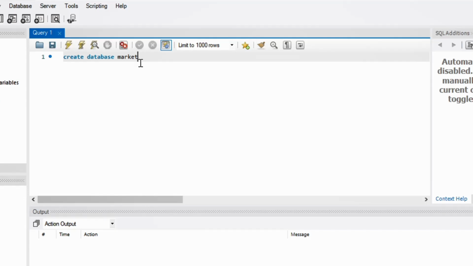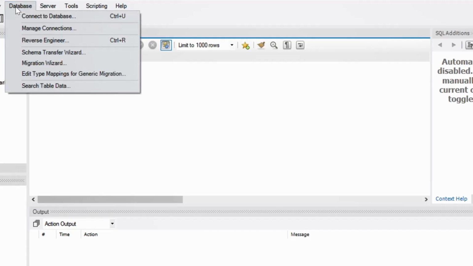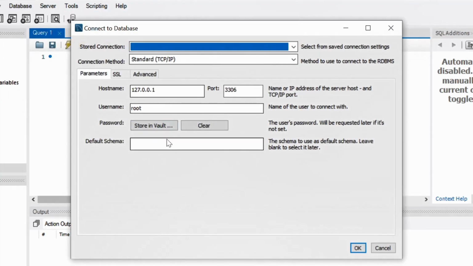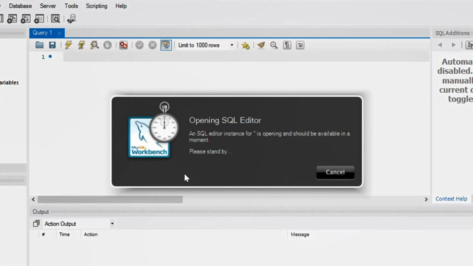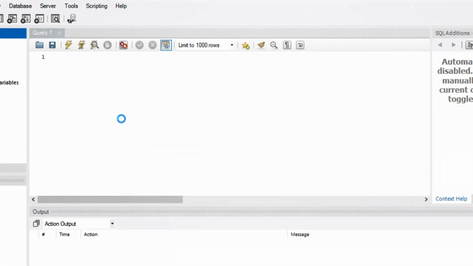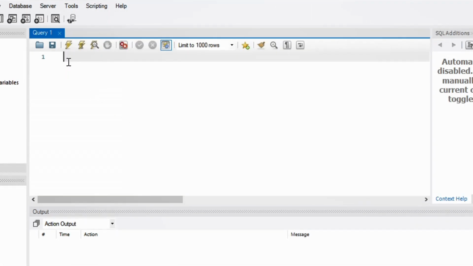But if you already have a database, you can also connect with that existing database. I also already have a database, so I have to connect with that. Here this is the database option. Click on it, and then choose the first option, connect to database. Here I have to provide the name of my database, that is rec. We will read it as record, and I will click OK. Now we have successfully connected with our record database.